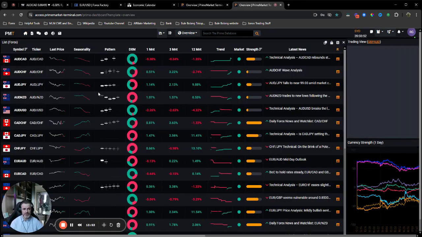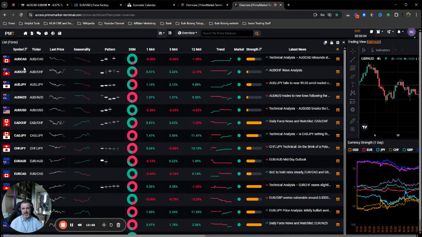And it is all here on this platform. So all I look at is I click on the pair, I look at the overview, I look at the dumb money index. I want to be doing the opposite to those guys. And like just now, because we're looking for buys on Aussie CAD, and it's coming down just now, it doesn't mean you're entering sells. You're just waiting for it to hit your area, and then you're entering buys, and then you're going to let it run, okay? And that is essentially it for gathering data.